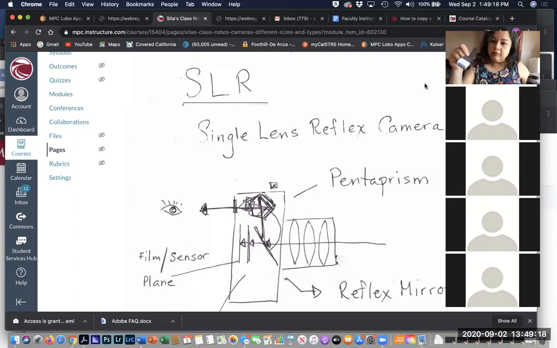I didn't rewind it completely because I may want to use this roll of film. But you want to rewind it completely into the roll, and then you will bring the roll into the darkroom under normal circumstances, or take it into a lab that will process your film. Okay, and Green's camera should be able to process the film for you, and Bay Photo as well. Okay, so if you're shooting film, that's great, because of course this is supposed to be a film class, but it's up to you.